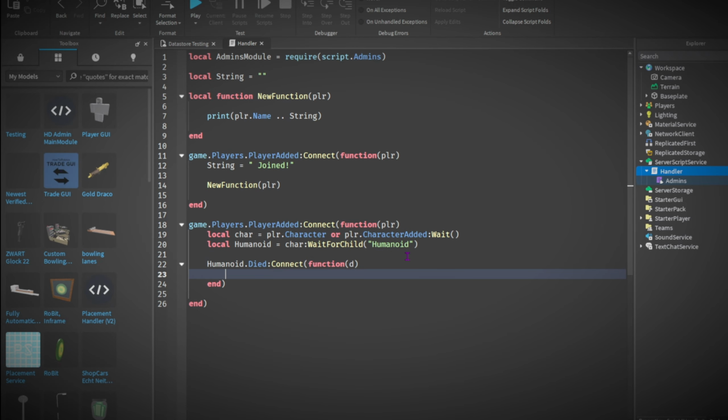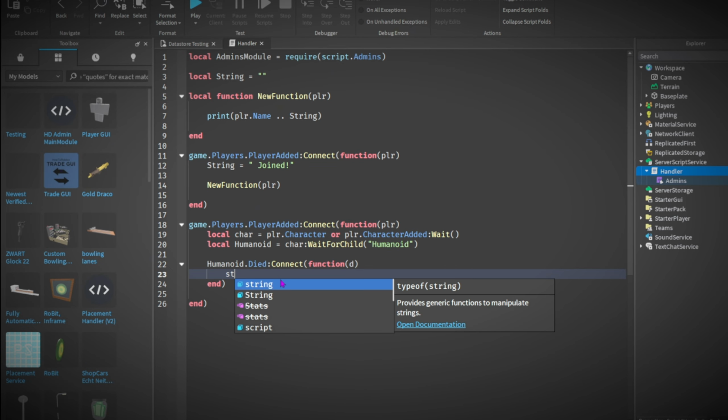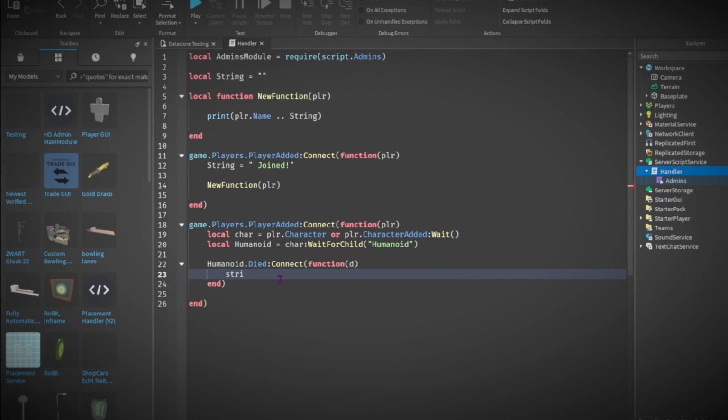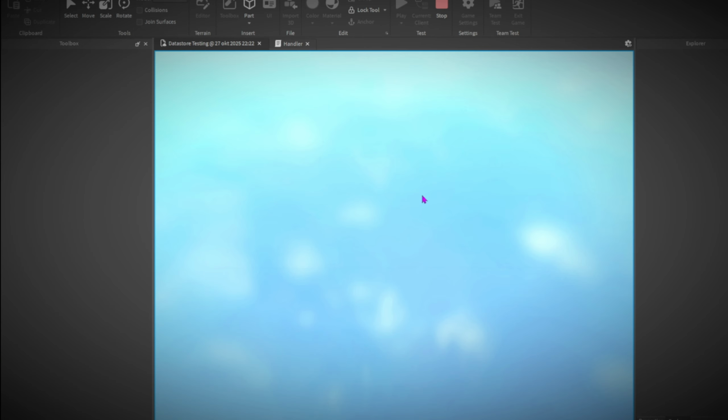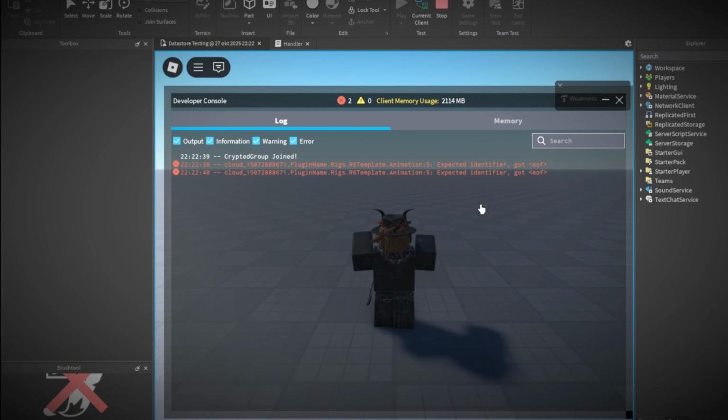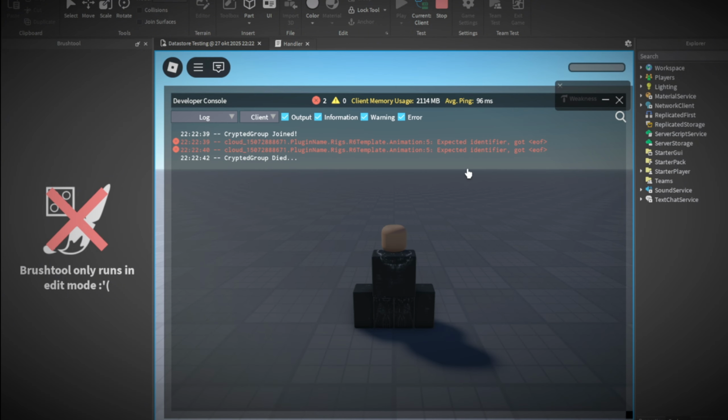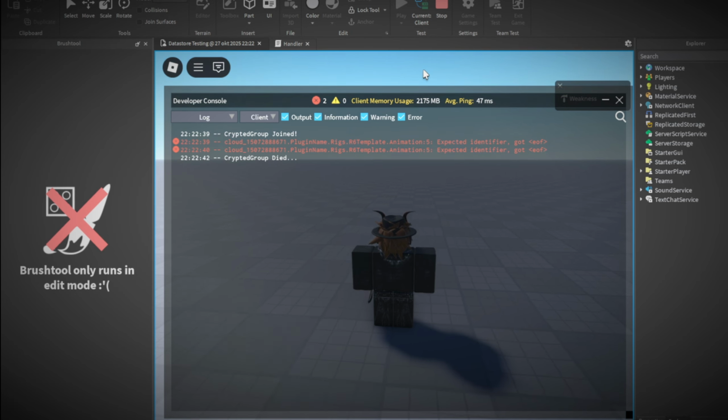Okay, so if the player dies, we of course want the string to be died. Okay, and then call the new function, and of course with the player name again. So now we can join. Now it says group joined. Now it says the group died, as you can see.